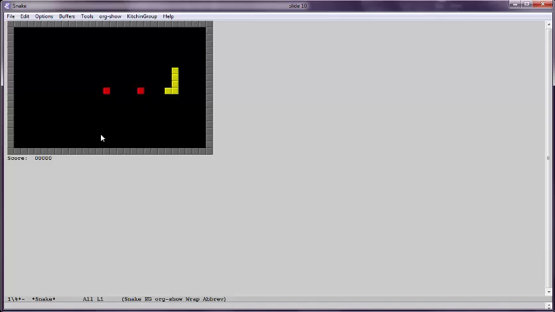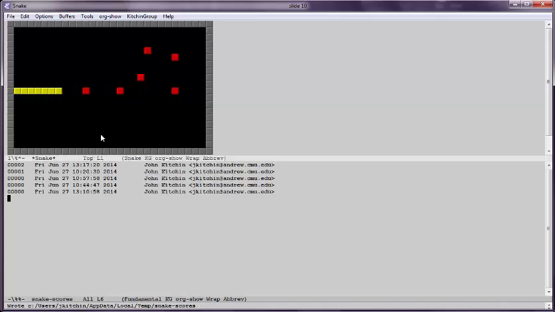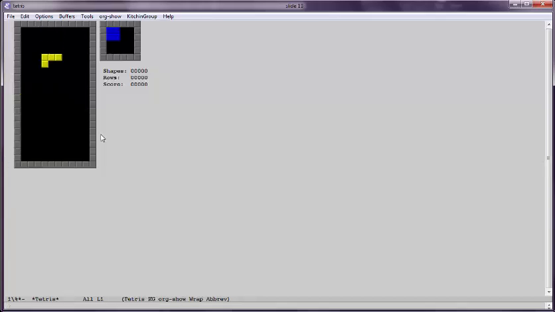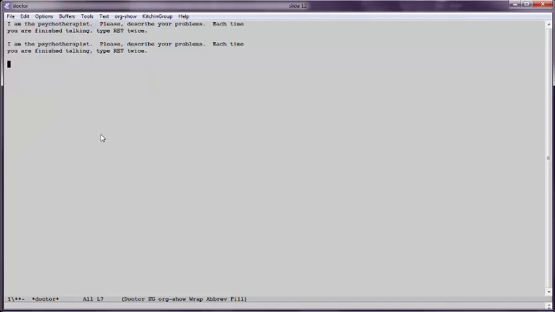It's totally interactive, so we can play the snakes game for a little bit and control it while we're going. And when we're done, we just press page down and we go to the next slide, which in this case is Tetris. Right, and now I can go in, I can talk to the psychotherapist. Right, so you have total interactivity.